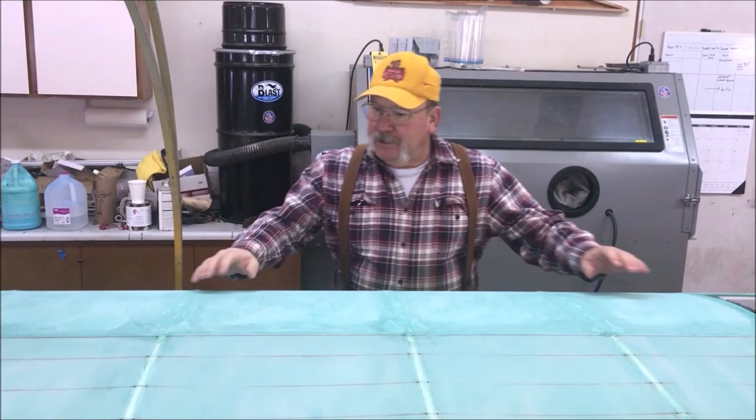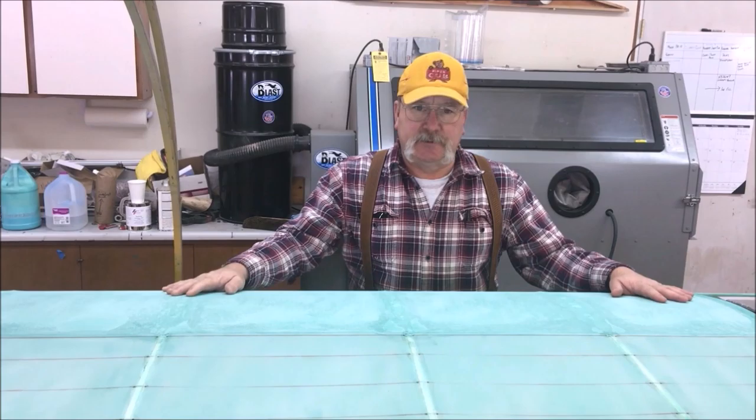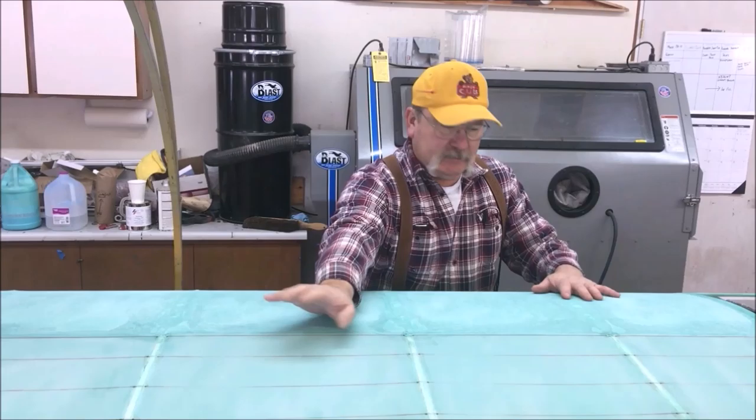Hey everybody, John Hanson with Nostalgia Aero Works and Stewart System. We're going to do a little video on double cover today. I got a Smith Cub wing here that's been covered in Stewart's, up through sealing the fabric with the diluted glue, just as in the Stewart's manual. It's all rib stitched, it's ready to go. Nice and clean, everything's nice and tight.